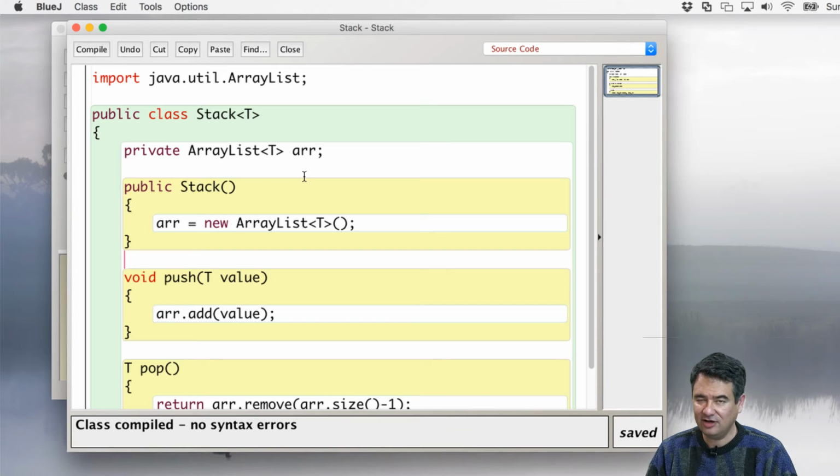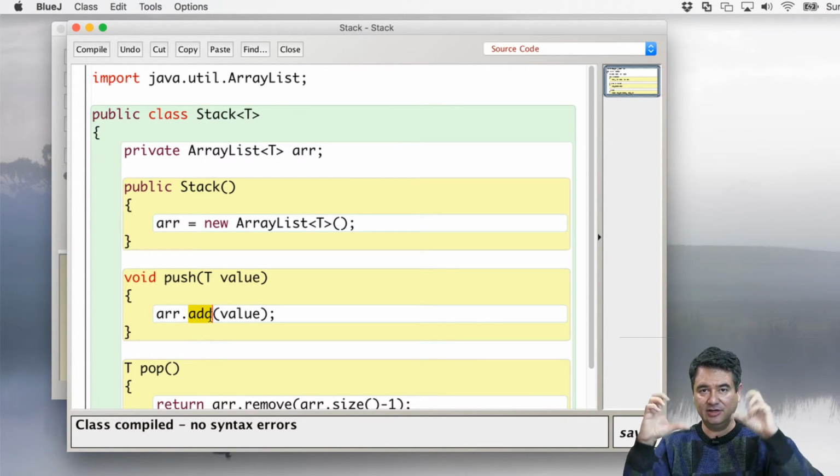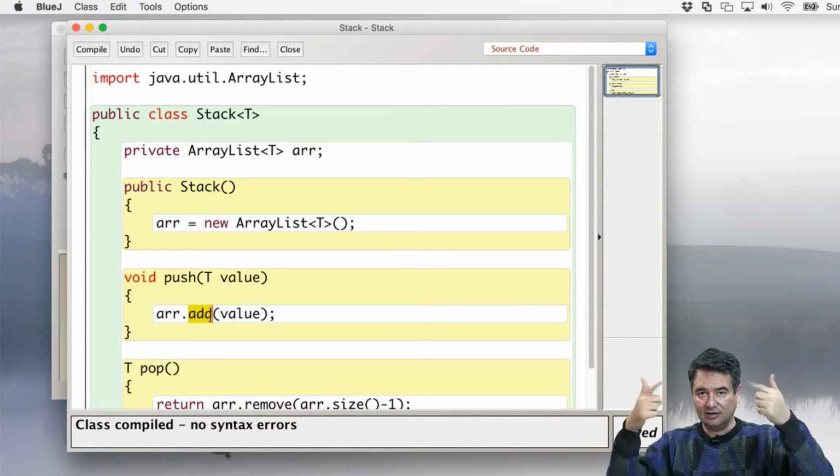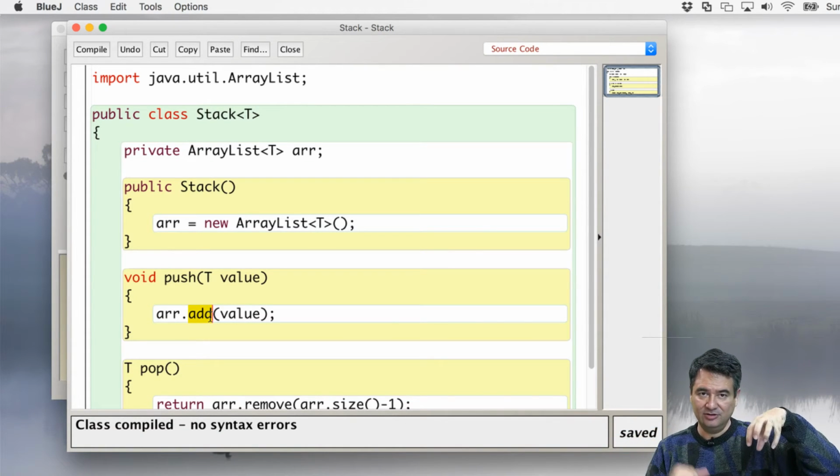Now, if you've studied the array list a little bit, you know that the add operation for an array list is pretty quick. All it does is add one element onto the array and it's done. It modifies the length also. But occasionally, the add operation is really expensive because the array has gotten full, so it has to make a new array that's slightly bigger, copy the values over, and then put the new element on the end.